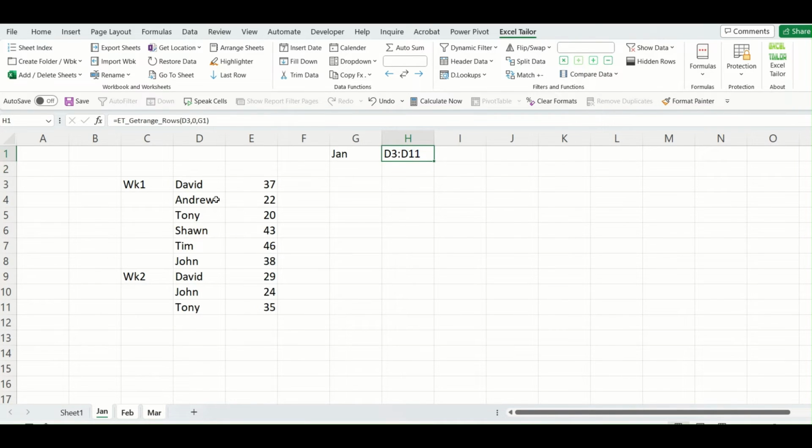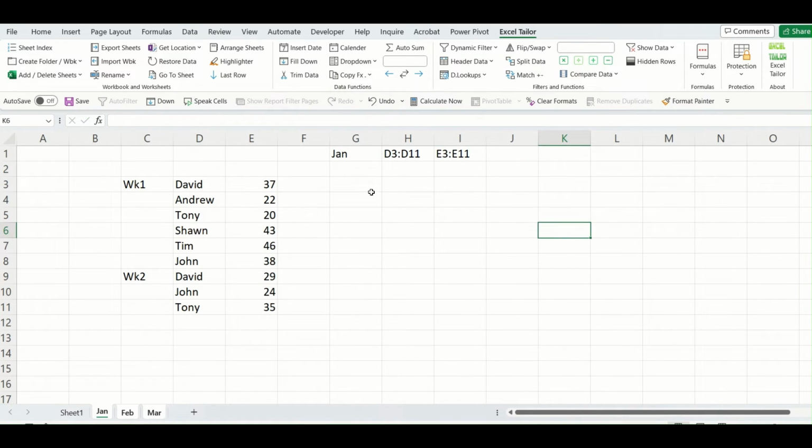Now I have got the range for this particular range. Now I have to get the range for this range as well. So what I will do, I am copy pasting the same formula over here, and in place of this I will just drag it over here, and I press enter.